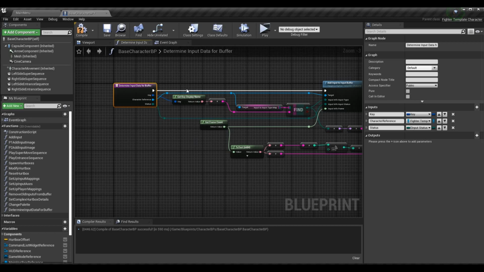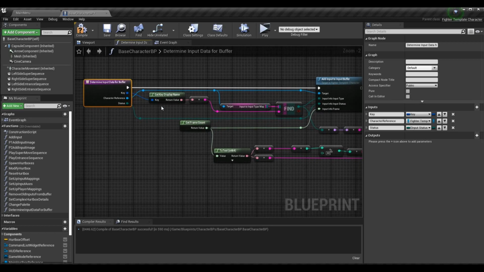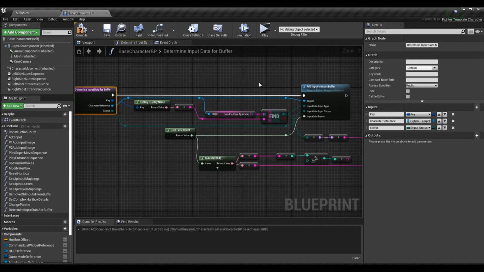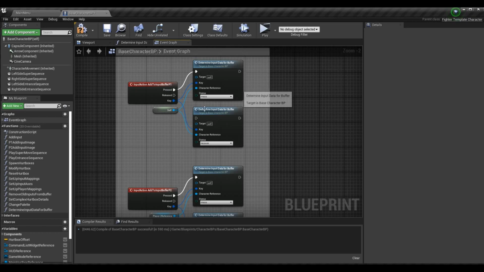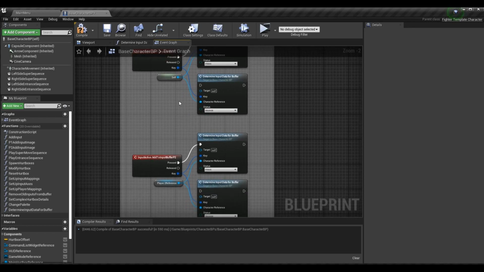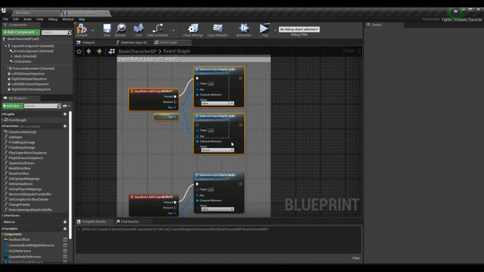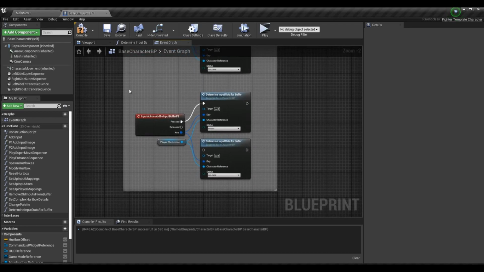Now, for keyboard mode, remember we had it set up so that the player 2 reference would use their input to input type map and call their version of add input to input buffer. Just in case we want to support keyboard mode, which I'm supporting through the entire series, we do need this. So I've added a character reference variable so that I can pass along the correct variable. For controllers, you'll only ever need the first one, so you don't even need this at all because I'm just passing self in. But it's up to you. For me, I do want to support keyboard mode, basically having multiple players on one device using different keys and splitting the input.